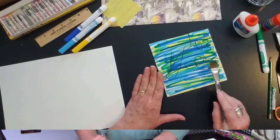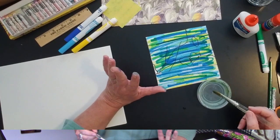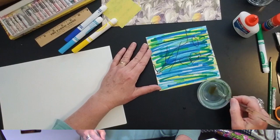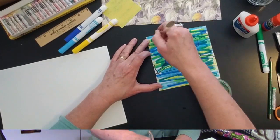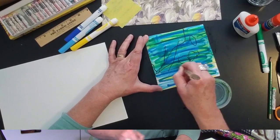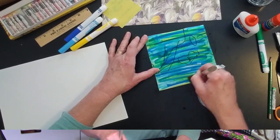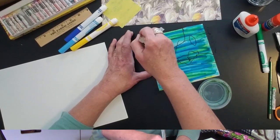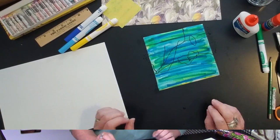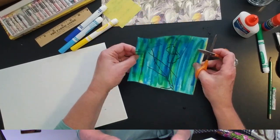Now this would work okay for my water, but I want to remind you what you can do with watercolor markers. They're water soluble, which means that they melt in water, or the water removes it if you're going to wash or whatever. So I'm going to take my brush and just run some water over the top. And we have some really nice, more like paint, tie-dye colors. And that's a really easy way to kind of make paint. Normally I would let this dry, but since we're working and we don't want you to get bored, I'm going to go ahead and cut it.